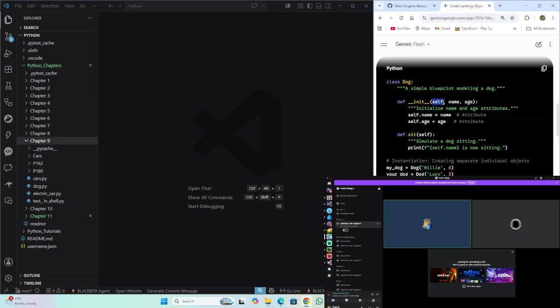After that, we have to put in this keyword self. This self is referring to the specific instance of the dog that is going to be created, which is an object. To be able to access all of these, this self has to be present in the class constructor. So these are parameters. You can see we have three parameters. The first one always has to be the self. You can see the self here.